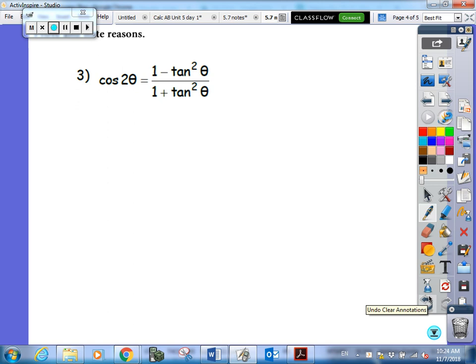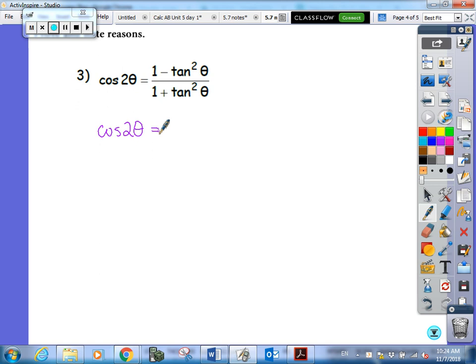So cosine 2 theta is not going to change. And I'm going to write cosine 2 theta because it's not that long to write. If you wanted to write LHS, you can. A few of you picked some different acronyms. I don't know what they meant. Okay? You either write what it is, or you write out left-hand side, or you do LHS. Those are your only options that I'm giving you. If someone else gives you different options, they can give you their own grade. I'm grading your tests and quizzes. I want those to be the words you use.